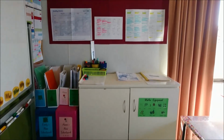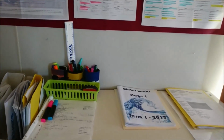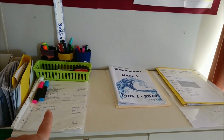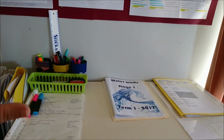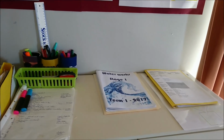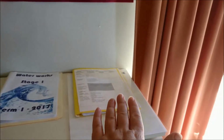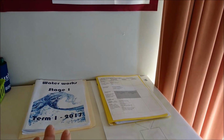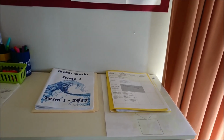On top of the cupboard beside it is basically my notebook and my list. I'm a girl of many lists. I have lists on my phone and lists written down on paper, and the stationery that I need to use basically daily. I have a pile here for my oldest student and a pile here for my youngest student. That's got the current week's work, feedback sheets, and units. The girls know to put the stuff there to mark.